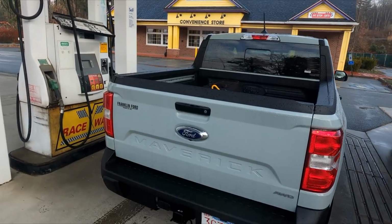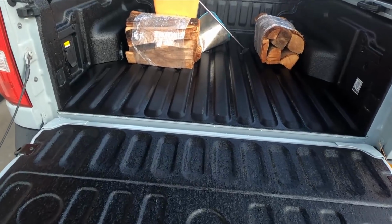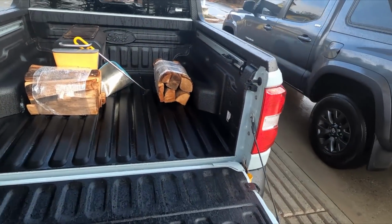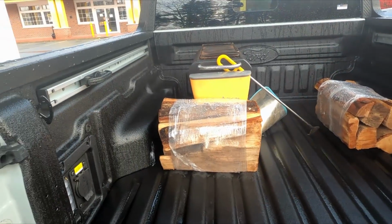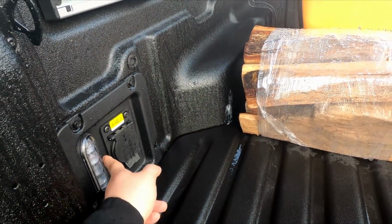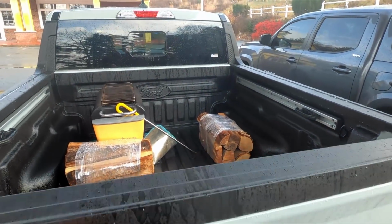But let's get to the business end of these two machines, and we start with something I've mentioned 100 times. This Ford Maverick does not have a damped tailgate. Now, that doesn't matter because it literally weighs 2 pounds, but it's a feature we got to note. On the right side, you got a storage compartment and a bed rail. On the left side, you have another bed rail and a small outlet and a bed light, and you have pre-wired areas to install accessories and tons of different mounting points.